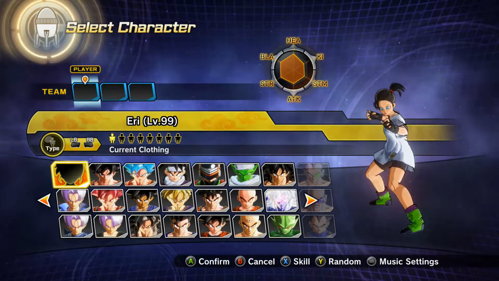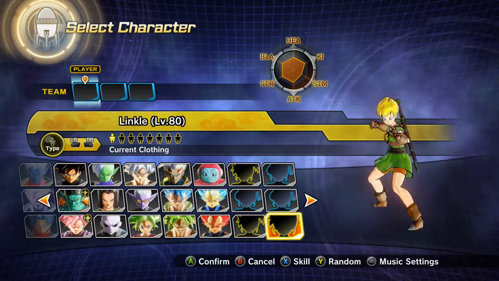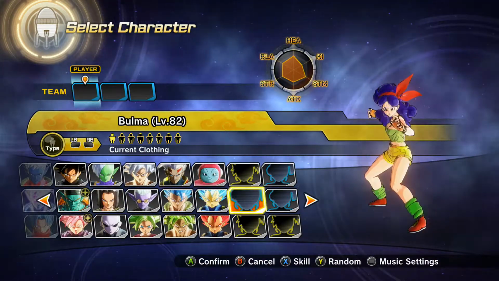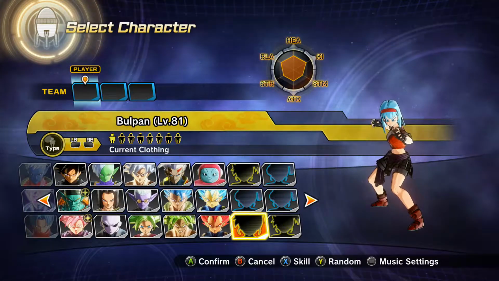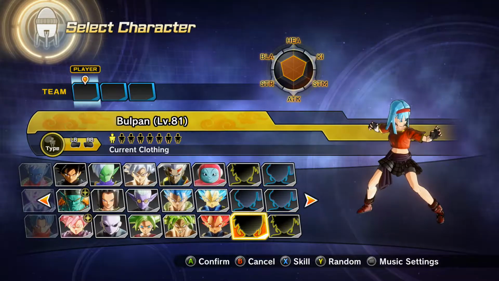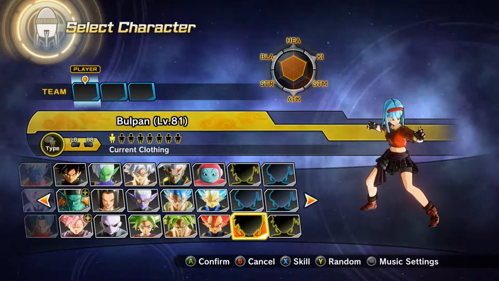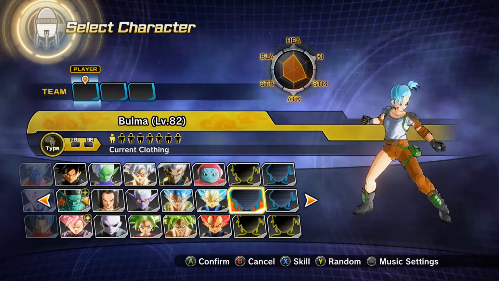So a lot of characters to choose from. I got them all unlocked, and I have all but one of my spaces used up here. So we're gonna use one of these custom created characters. This is one of my favorite things to do in Dragon Ball Xenoverse 2. It has such a great character creation system, or screen, or whatever you want to call it, that you can make some pretty sweet characters that otherwise you probably wouldn't be able to get.